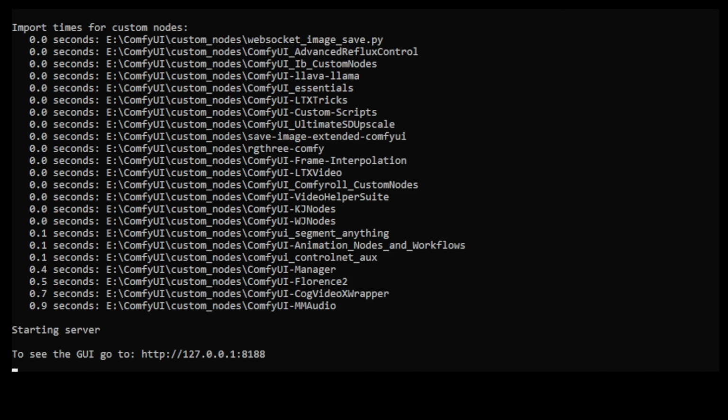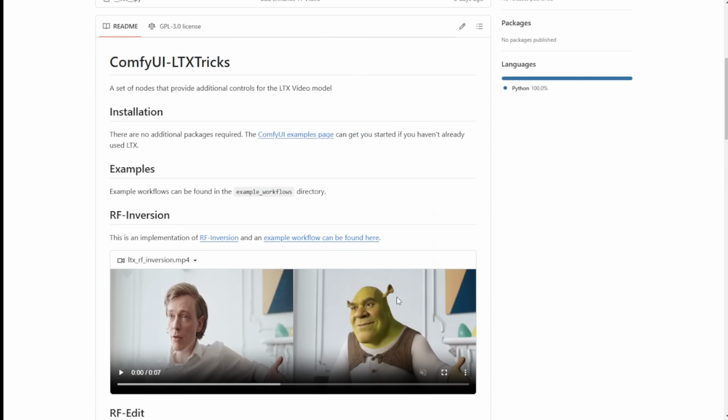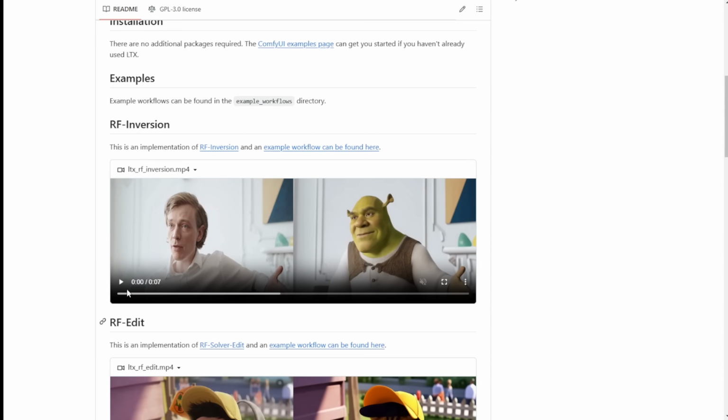So as you can see, I've installed the LTX ComfyUI nodes and also the ComfyUI-LTXTricks custom nodes, which we've mentioned and talked about. There are some add-on custom nodes that allow you to add more video-to-video options, more flexibility, and more control for your video editing and the RF inversions. We've talked about that before, using this technique in video to video for editing elements or any objects in the video. And also, I recently saw updates for the flow edit.